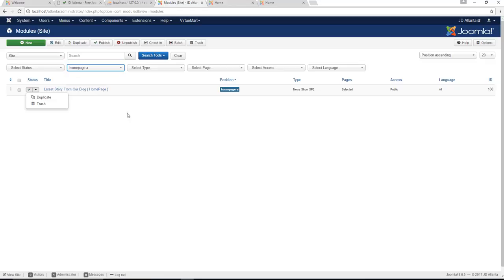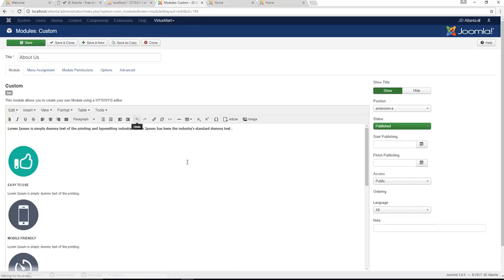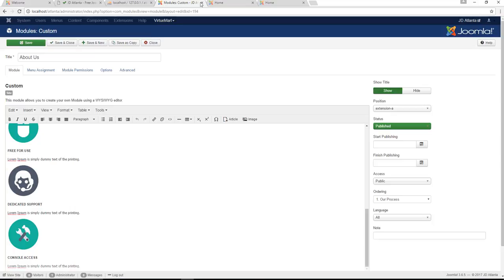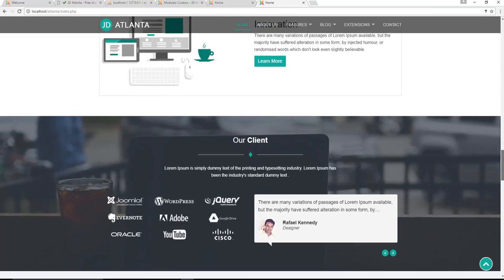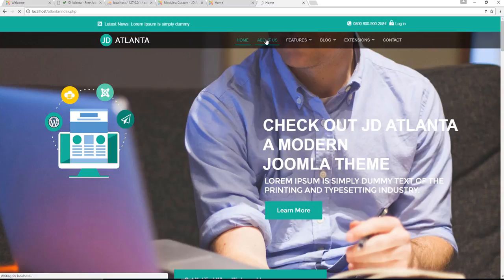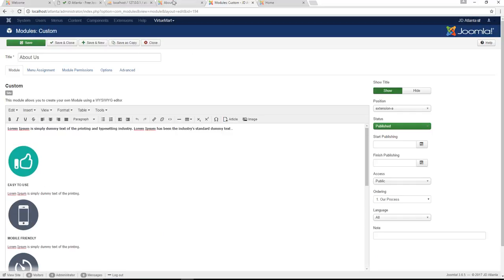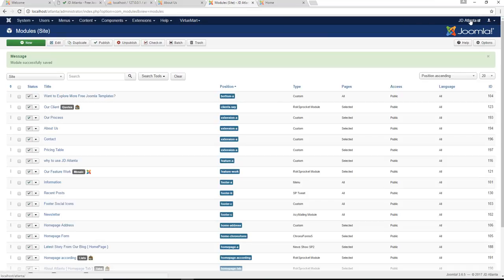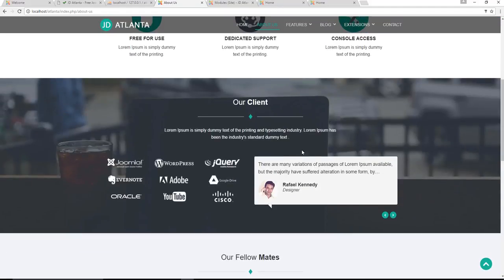Let's find something else that we can edit. Just go back to select position, and for example your About Us module, we can start editing it immediately. I'm pretty sure if we go to the website, to the About Us section, and click on the tab, there we go. That's looking familiar. There's all the information right there. So easy to use. Save and close. Preview the site. Oh, I've got it open here. Let's refresh it. And there we go. Changes are starting to happen immediately.